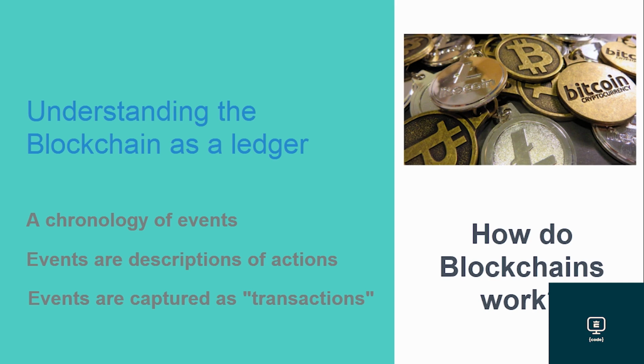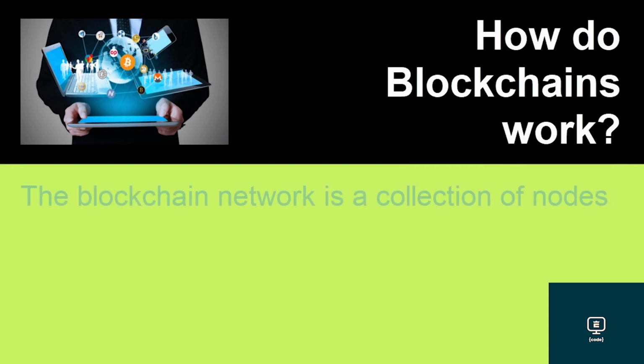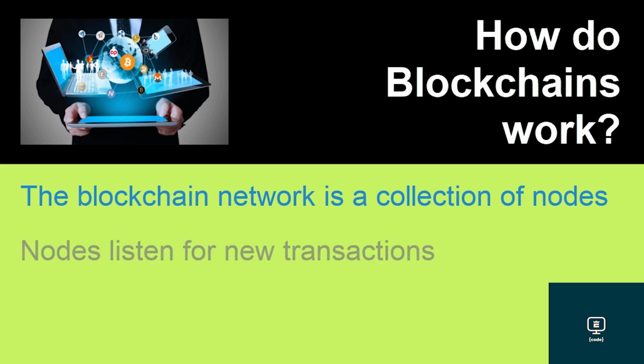Let's talk more about how these transactions are recorded in the blockchain ledger. We know that a blockchain network is composed of a number of nodes. Each of the active nodes in the network do much of the same as one another, and they all listen for new transactions to be introduced to the network. Say when Alice pays Bob, or Edward stores a selfie. A specific network protocol announces each new transaction to all active nodes of the network.